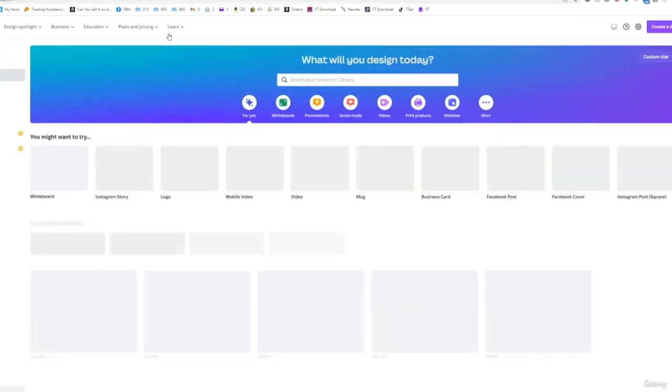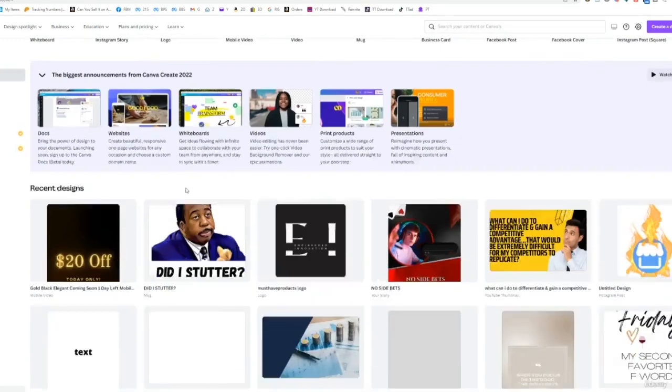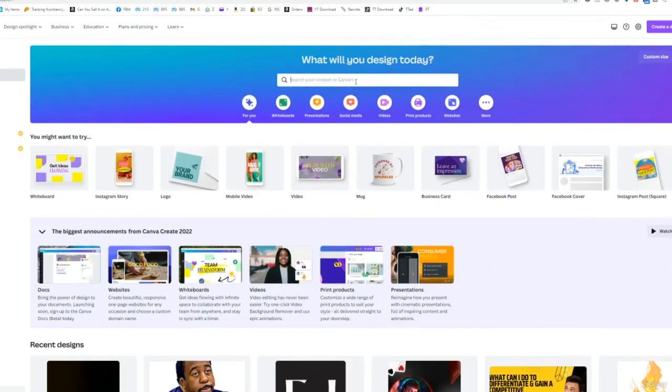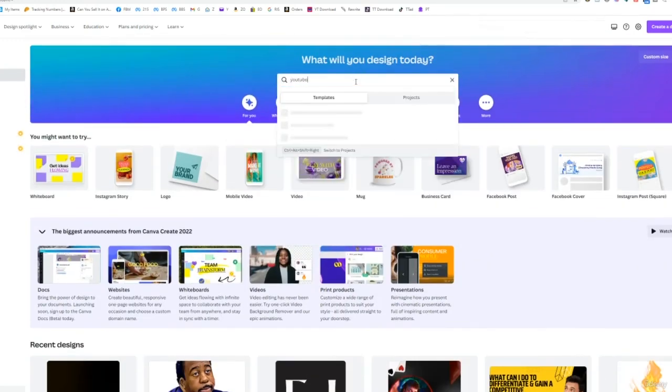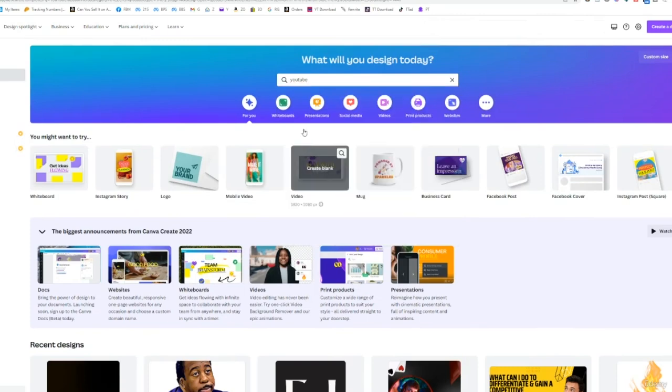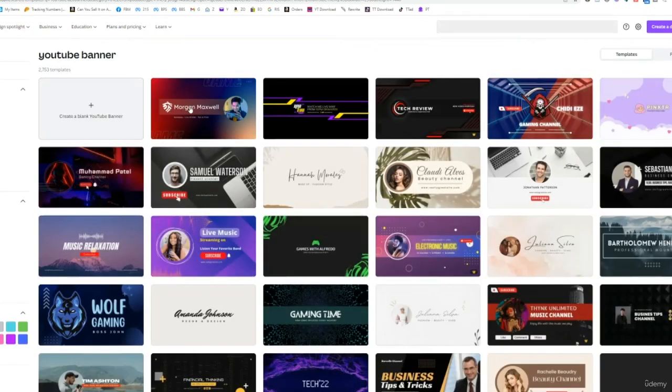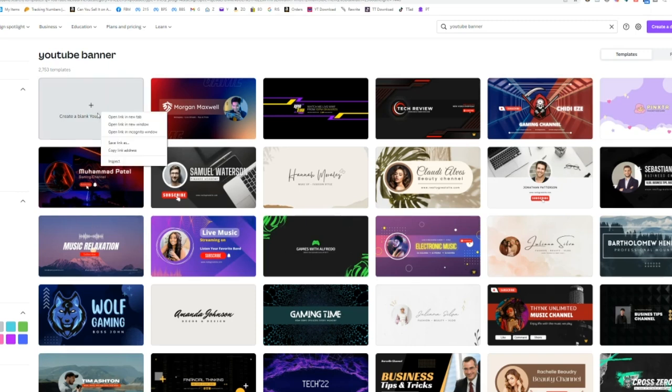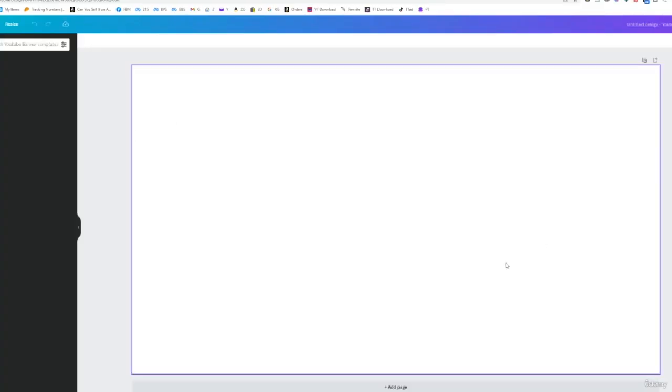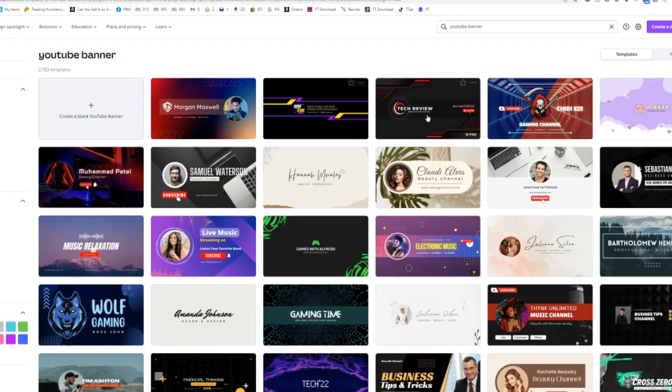It's super easy, and they're just going to give you a template on how you can actually go about doing that. Oh, I guess it doesn't open when you click that. So YouTube banner. And here's examples of banners. You can literally just click a template and then input your own information in there, or you can start from scratch and it will give you the actual dimensions. So it's going to input the dimensions for the actual YouTube banner for you. I like to just pick one and then go from there and kind of put my stuff in there.